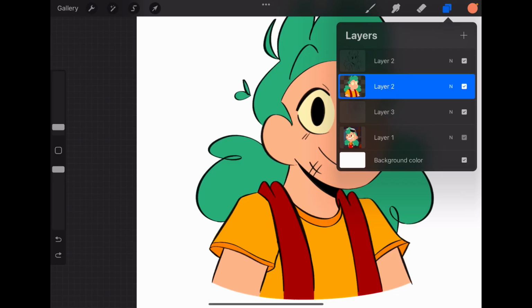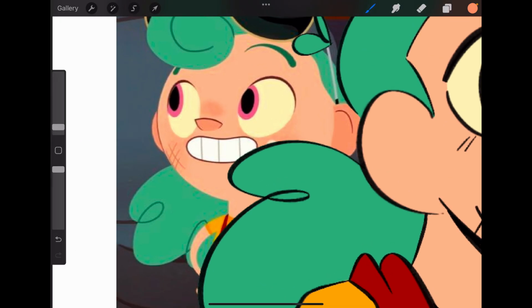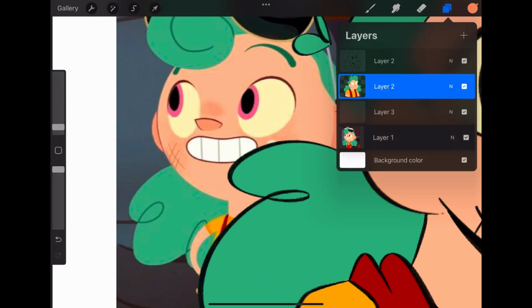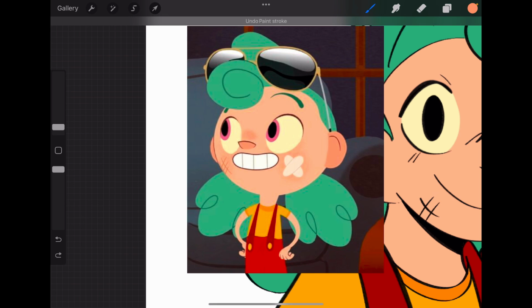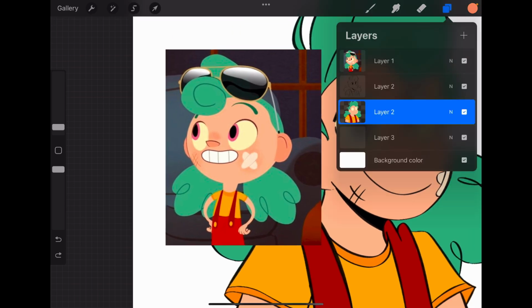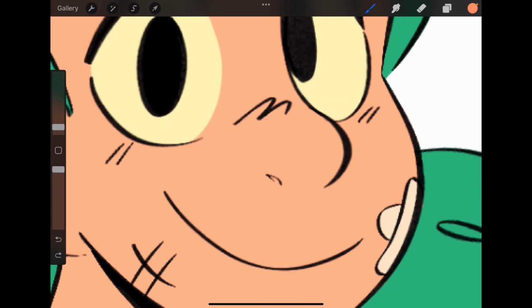I like to start off with her skin, the way that at her nose right here and her ears, it's a different shade. So I color it similar to the way that it's colored in the show.